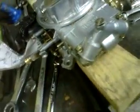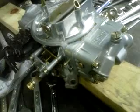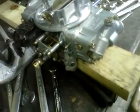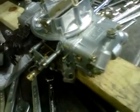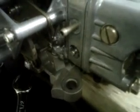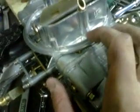People always ask, well, should I run ported vacuum or manifold vacuum? Well, you can run either. On your distributor, if it's vacuum advanced, it's already going to be advanced if it's on manifold vacuum, but ported vacuum doesn't have a vacuum reading at idle. So unless you have a big lopey high duration cam, you're probably perfectly safe to run ported vacuum. So I suggest ported vacuum. I've run both on different cars, and I prefer that.